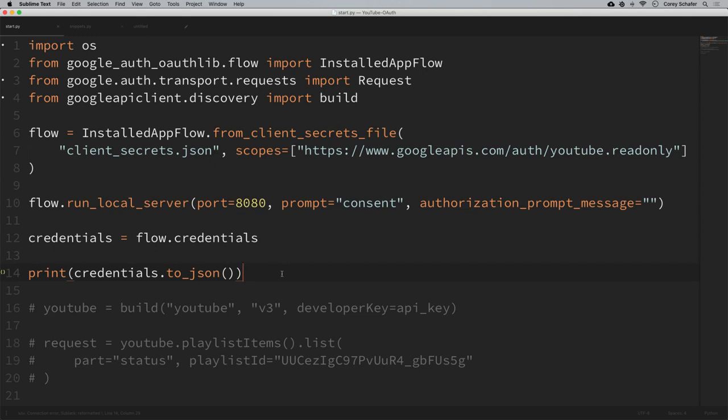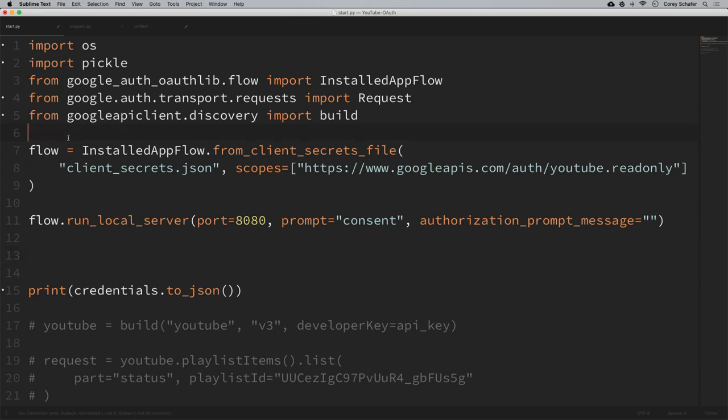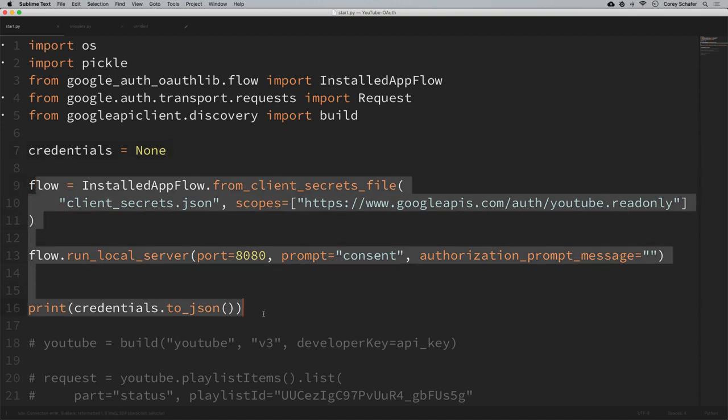So I'm going to import a couple of modules for this. Up here at the top, we're going to need the OS package, which we already have imported. And also I'm going to import Pickle. And now what I'm going to do here is initialize our credentials variable at the top of our script, and I'm going to set these equal to None. So let me cut these out and paste these in up here, and I'm going to initialize these to None. And then we're going to go through some conditionals to check if our credentials already exist. And if they don't, then we will go through this login process.